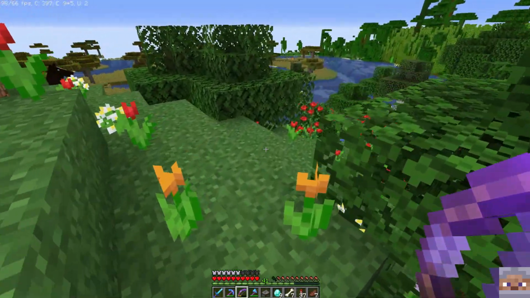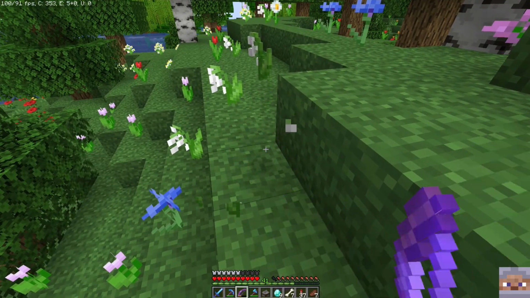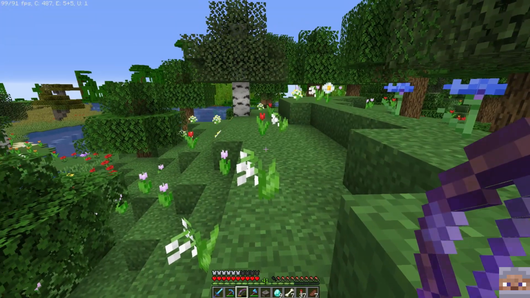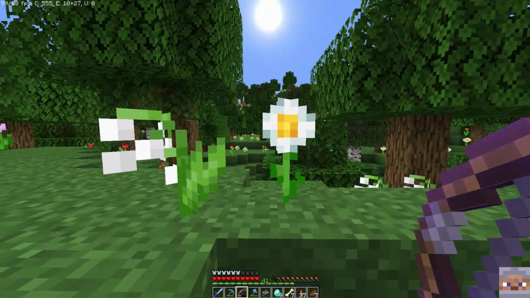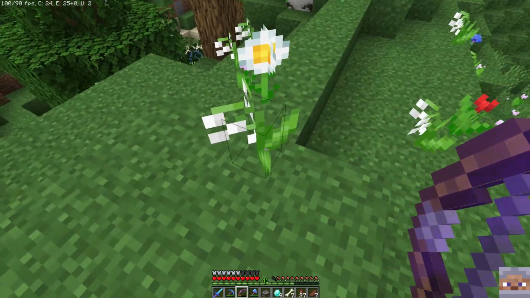Now there's another neat flower over here that me and 8-Bit Kid were talking about. Where did it go? Oh yeah, there it is right here. These are new. So let's take a look at this one. Okay, so these are the Lily of the Valleys. And that's a straight up white dye, which is kind of nice because some of them, like I believe these will give you, oh yeah, the Oxeye Daisy will give you a light gray. What do we got here? Let's see here. Yeah, and I'm just going to toss this for right now because I don't need the dye on me. Azure Bluet will give us light gray. Okay, so the Azure Bluet will give us light gray.